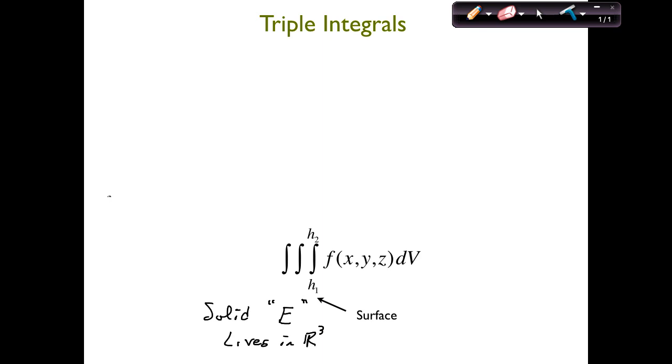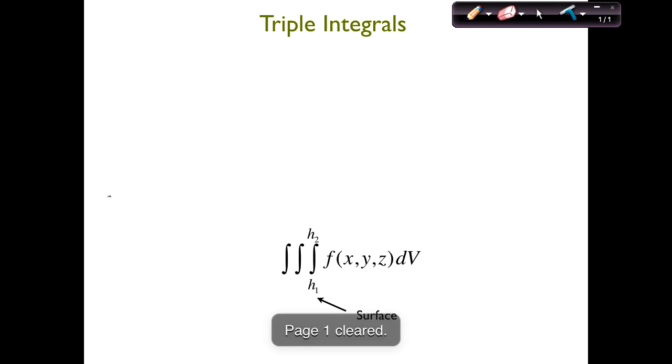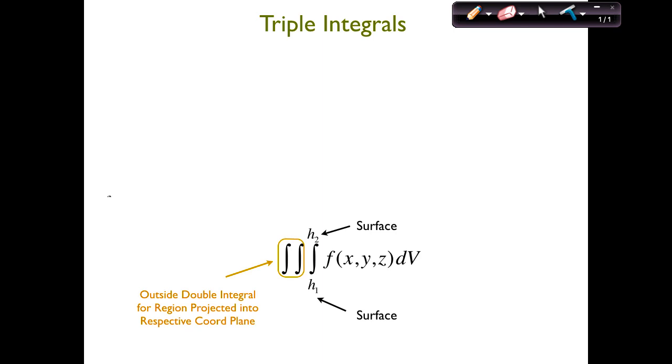Okay, so remember we said our cheers were like bottom to top, left to right. Now the cheer is going to start as surface to surface. Surface to surface, and then once we get surface to surface, the outside we're going to think of as just a double integral, like all the ones we've been doing before. So we already know how to do those.